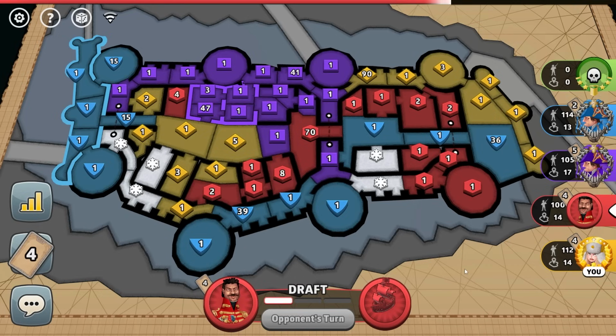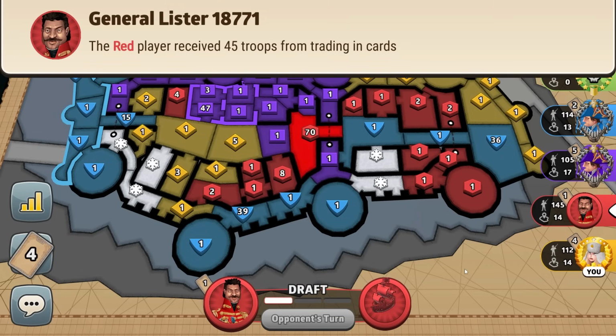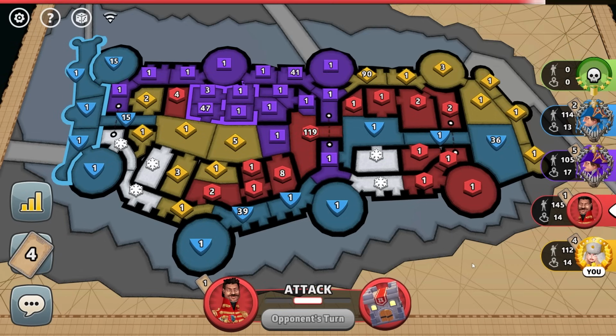Oh, please don't bot out, red player. I need you in this game. I need you actually in this game, working with me. Okay, you're still here. You just took a really long time to card trade. That's fine. Go ahead and attack blue.